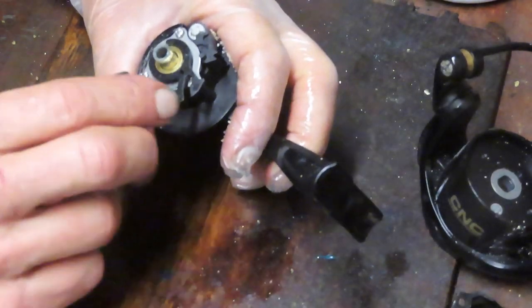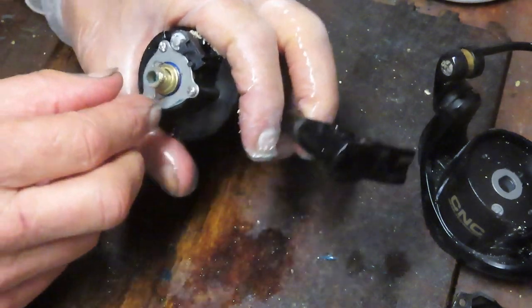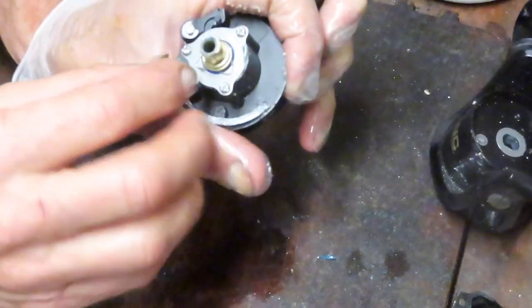Next up then, we have the anti-reverse. Take that out. There's a collar spring here. You can see it's triangular in nature.